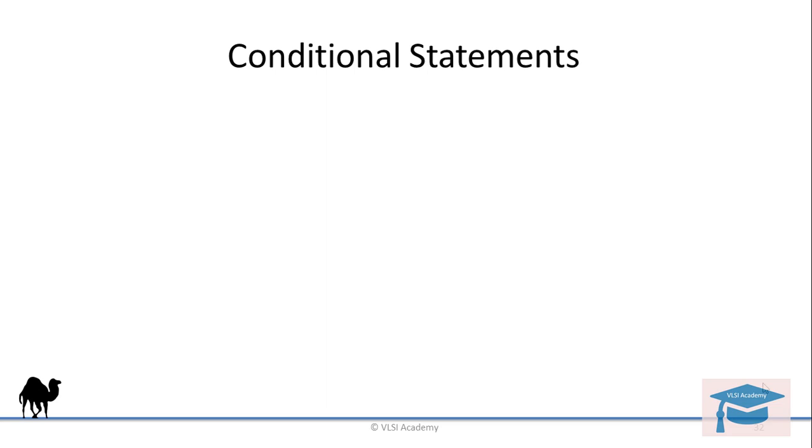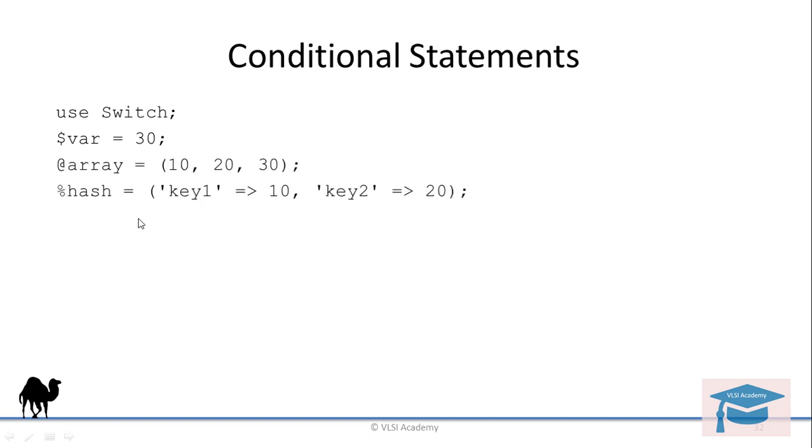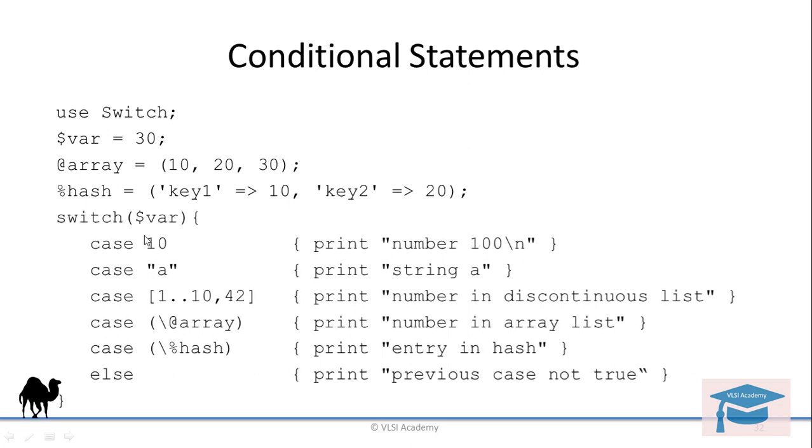Let us move on to the very commonly used switch statement, which is present in all platforms with almost similar functionality everywhere. For using the switch statement in Perl, first you have to declare the switch statement, and this is the variable based on which we will choose between the different cases which we have to consider. So let's say we have an array and we have a hash. Now this is the switch statement syntax where you have to declare this variable inside the parenthesis after the switch, and with this parenthesis we will start our switch statement.